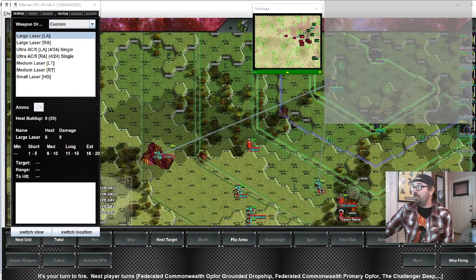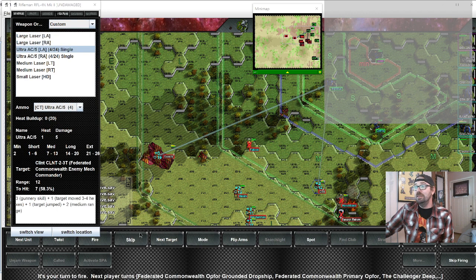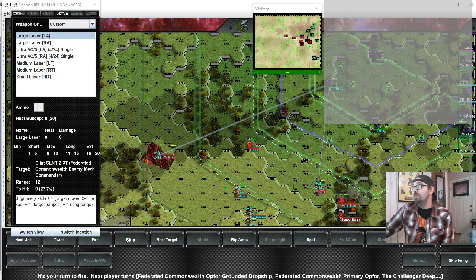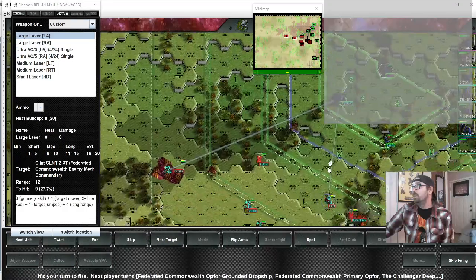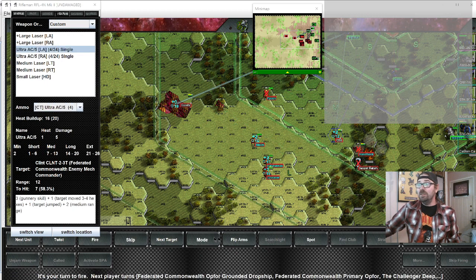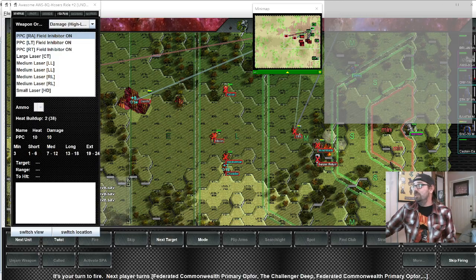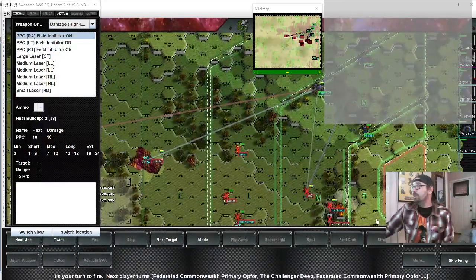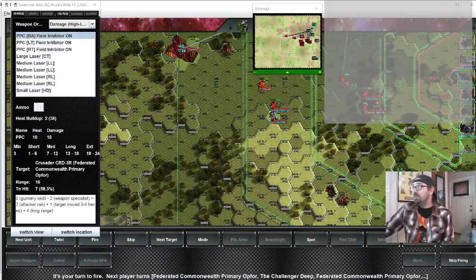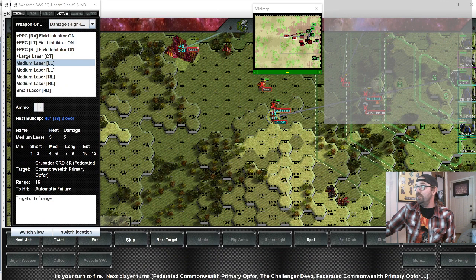Let's see, Yarvik. We've got the Clint on nines. And sevens. Yeah, we'll take nines and sevens, and on sevens we'll go ultra mode. Yeah, that works. Hoser. Only target is the Crusader. We've got him on sevens and 11. We'll go two heat over for that.